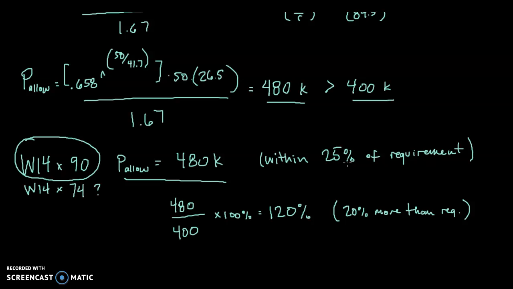And again, this is not an AISC regulation or something from the textbook. I've just found in the past that students can get overwhelmed when designing columns. There are so many options—they don't know how many to test or whether to keep going. They can get stuck in a rut and waste too much time on a test especially. So this is my recommendation: try to choose a column within 25% of the requirement.